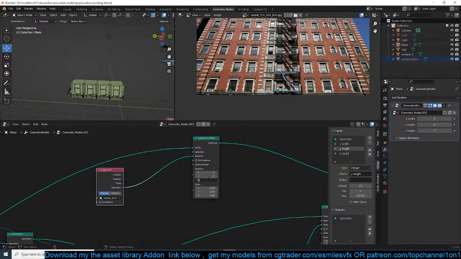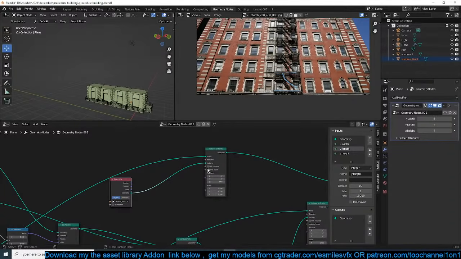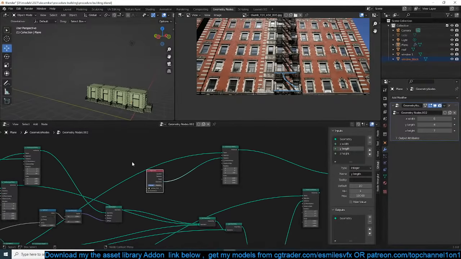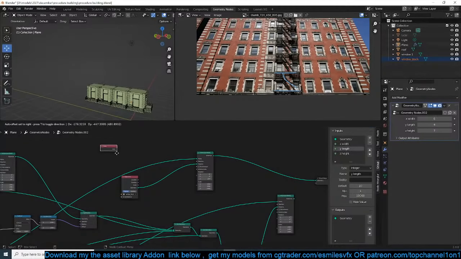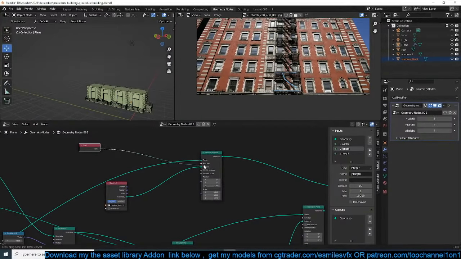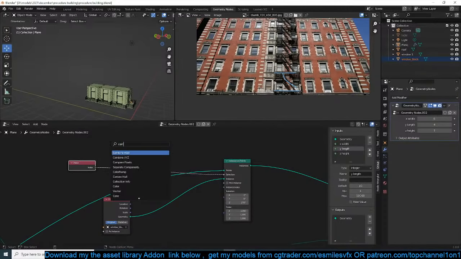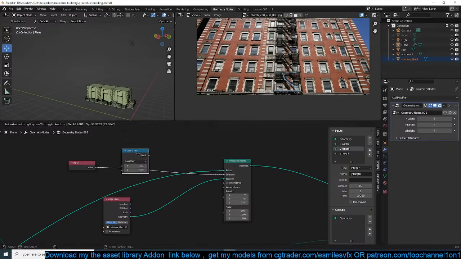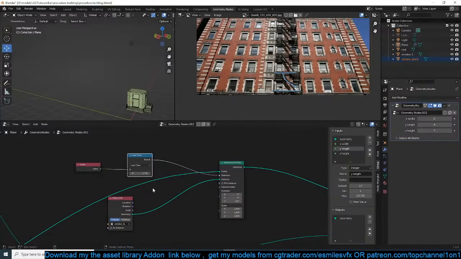Is it negative 180? Or 270? Yeah, something like that. And again, we need to select the first index. So again, to do that, we just need the index node, index. Use that as the selection, and we want to compare the index, compare floats. Make sure it's less than that, so that we are selecting the first index like that.